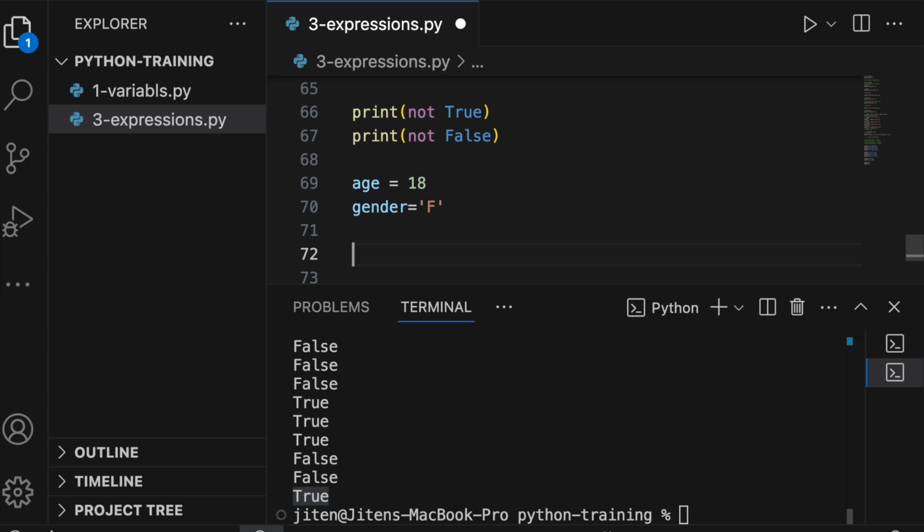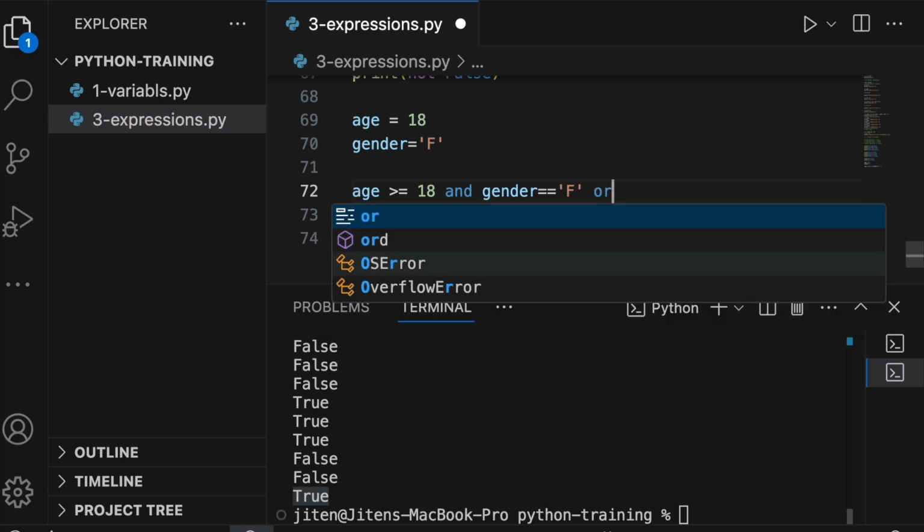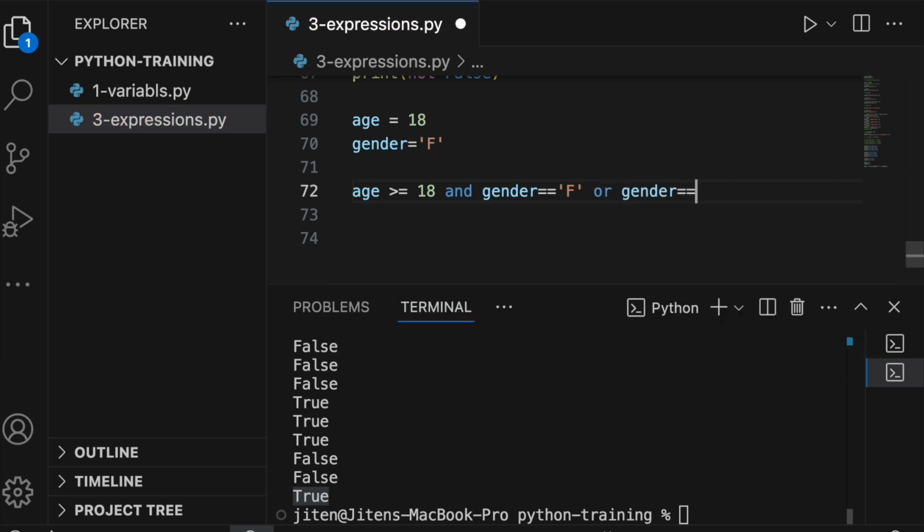So what I do is: age is greater than or equal to 18 and gender equal to female, or gender equal to female, small f.